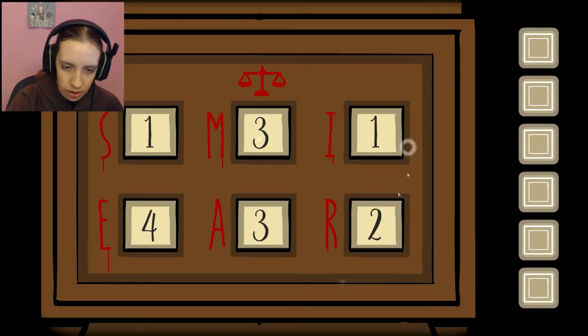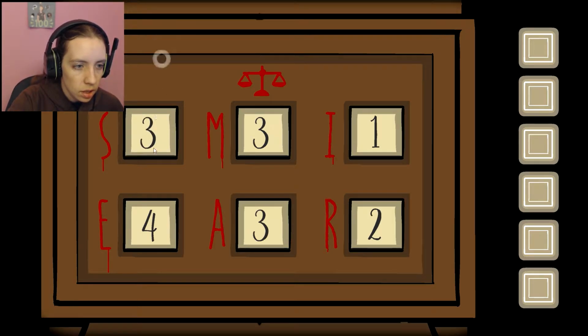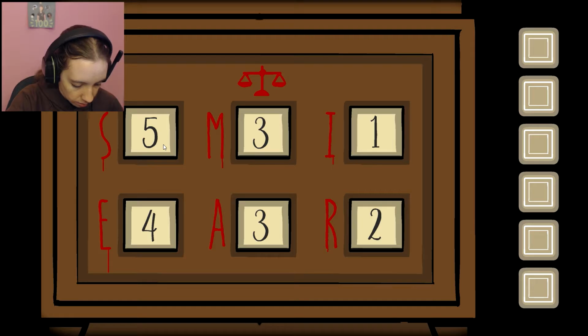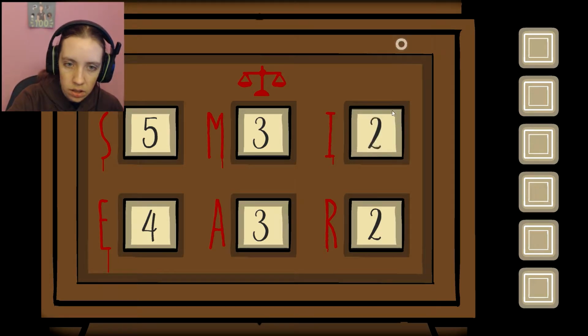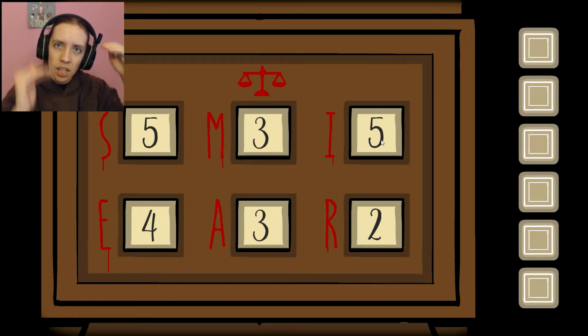Sam was 1. We'll see if this is correct. Otherwise, it's gonna be 6. Or 5. M was Mary. Mary had the teeth. The teeth were 3. Ida. Ida was 1. Ida was also 1. Emma. Emma's blood was 4. This is weird. This is a weird puzzle. I don't like puzzles that don't explain to you how they work first. Or they don't give you enough information to figure it out yourself. Is this correct? Nope, that is not correct.